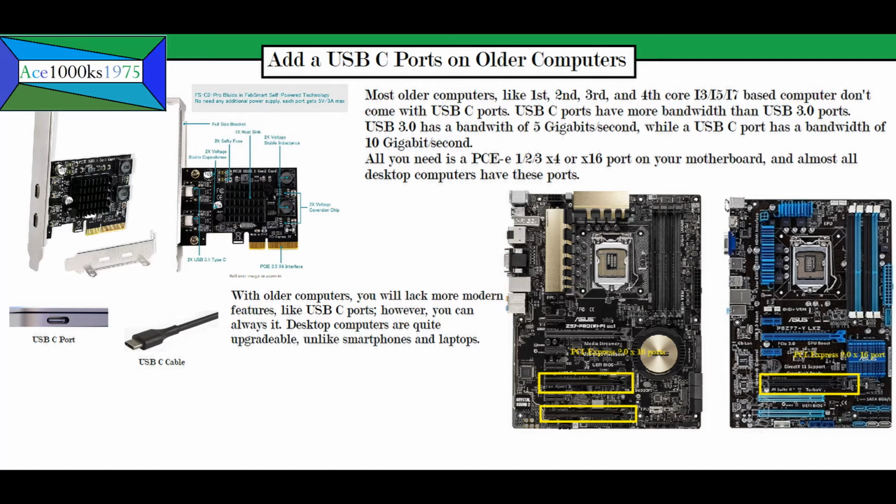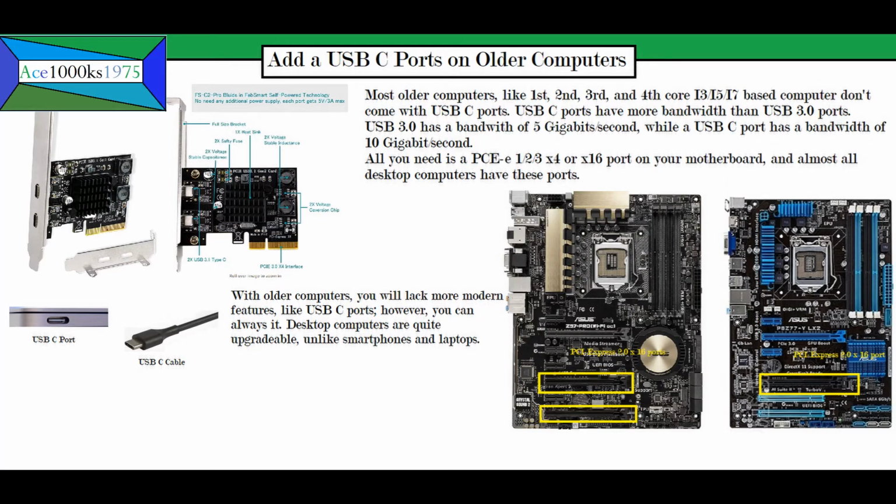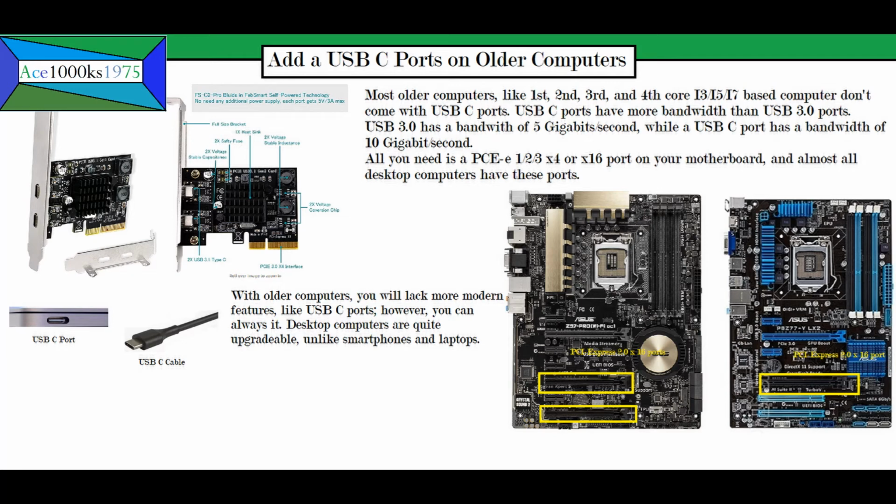And sometimes when you want to connect from, let's say, your smartphone to your computer, you could use a USB-C to USB-C cable to connect to your computer. And if you have any data in your smartphone, you can transfer it pretty quickly because, like I said, USB-C is faster than USB 3.0. So that's the advantage of using it. And the faster bandwidth is another thing.